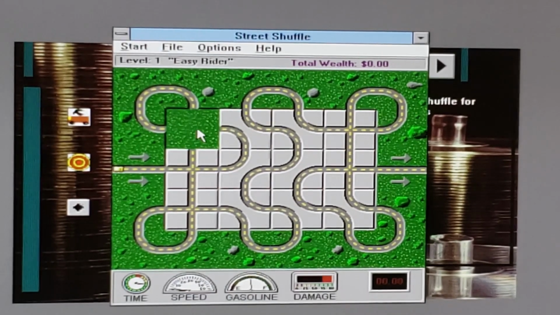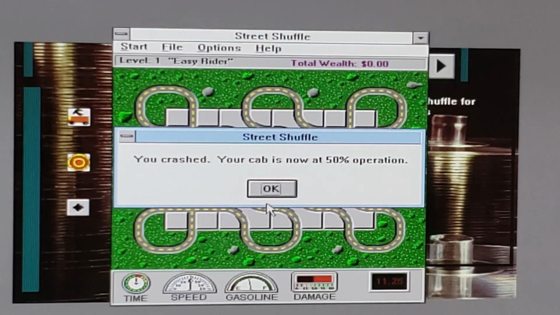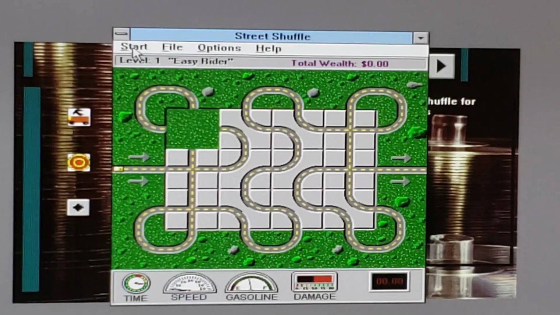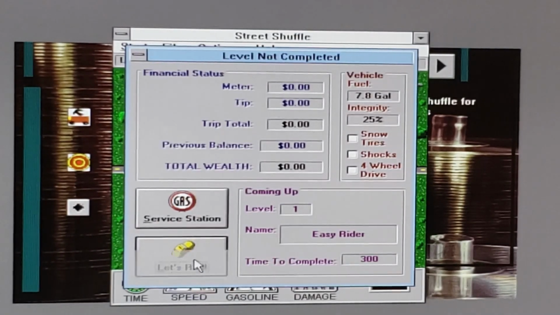How do we, okay. So those pieces can slide around. I wonder if we can do it after we start. Yes, we can. Ooh. All right. Let's try one more time. We got this. Huh. Oh, you can't move the street once the cab's already on it.